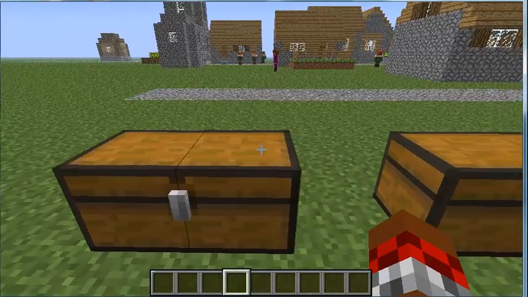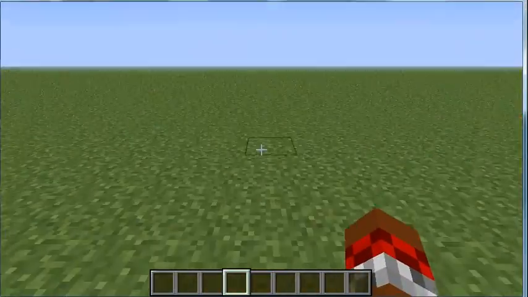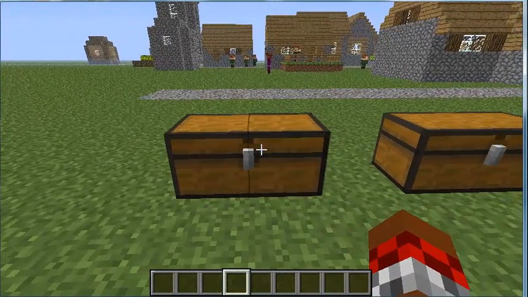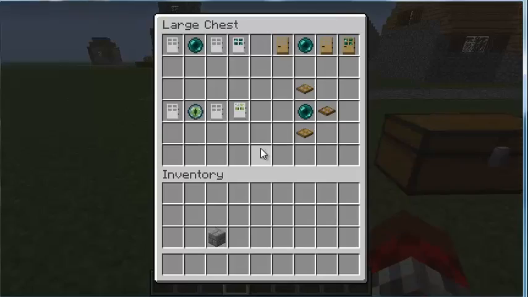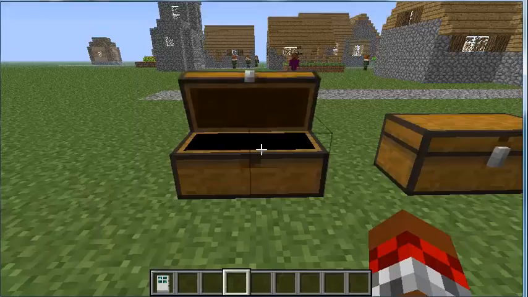The Dimensional Doors mod adds a new mode of travel: the Dimensional Door. You're probably thinking, how do you craft this dimensional door? Well, I'll show you. To craft a dimensional door, you need 2 iron doors and an ender pearl in the middle of them, and you'll get a dimensional door.